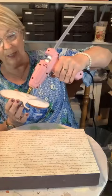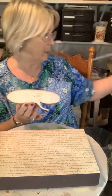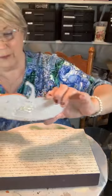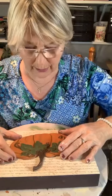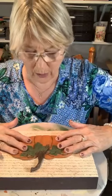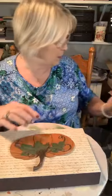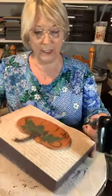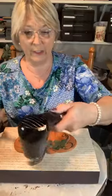All right, thing. Hurry up. Yay, we got enough hot glue to make this happen. I just put a little bit in the middle just to stabilize this. Okay, I want this as much in the center as I can get. I want this to be the star of the show. I really like this a lot. The little one, nah, not so much, but okay. And if you feel like it's not quite, okay, this is a good example. See under there? You see space under there? I'm going to show you how to fix that.